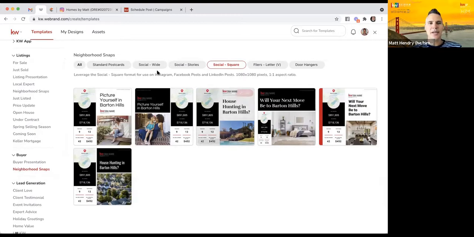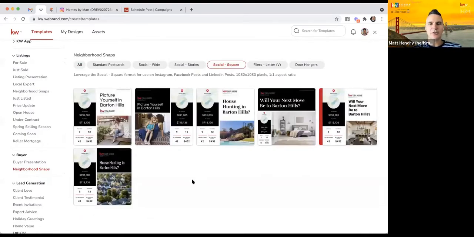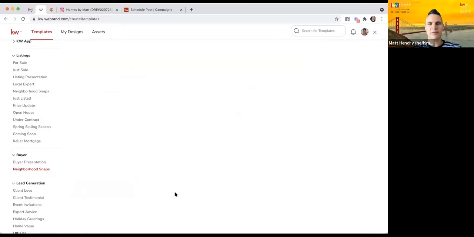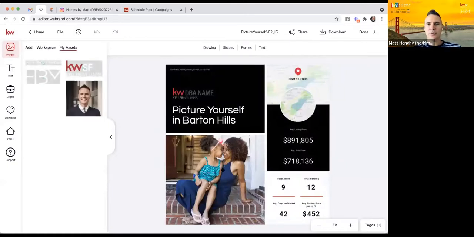So this is when you scroll through, like Danny was showing here under buyers, there's the market snaps. And when you first click on it, it's going to show you all these different sized ones, right? I go directly up here and click on the social square to bring the options down to just the specific ones for social square, which is what's perfect for Instagram. So as you can see, there's a bunch of different options. So I'm just going to pick one and show you how I customize this to fit my specific needs and are branded specifically to me. And then I'll show you how I can download it. So one of the cool things is that, you know, this is already set up very straightforward.